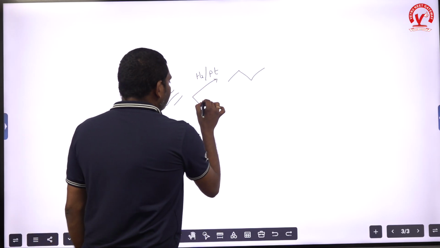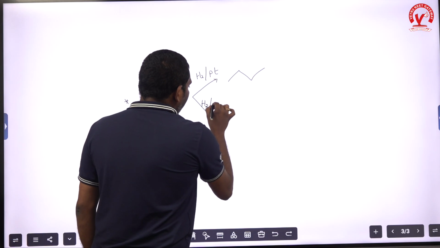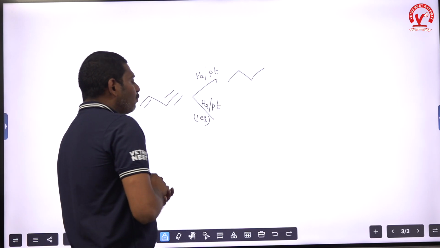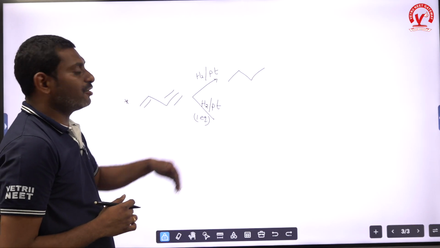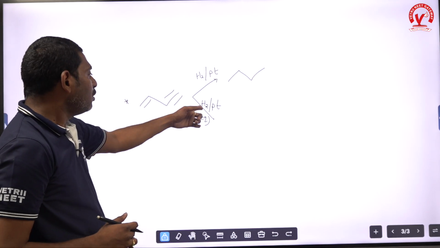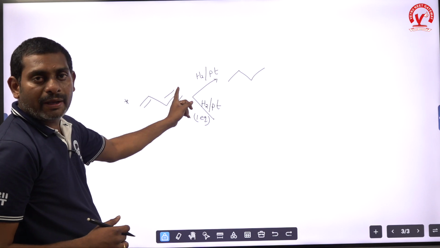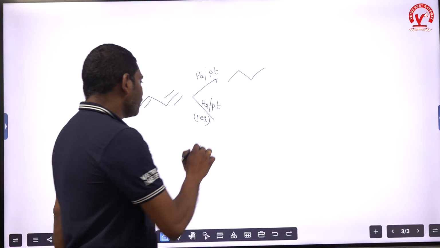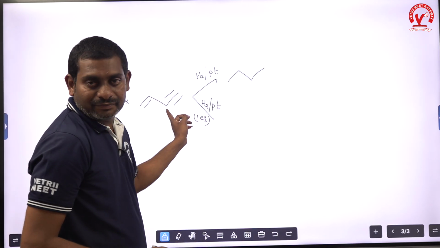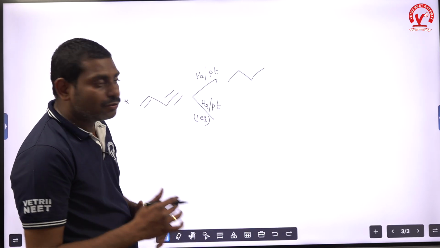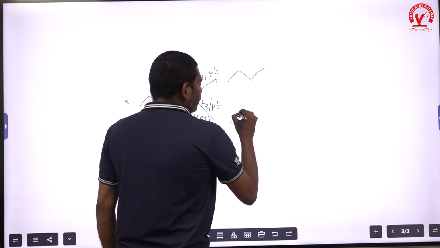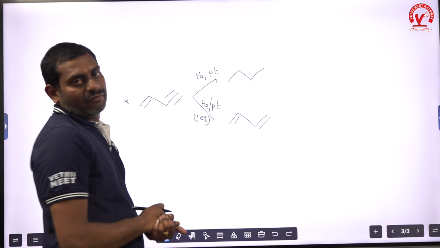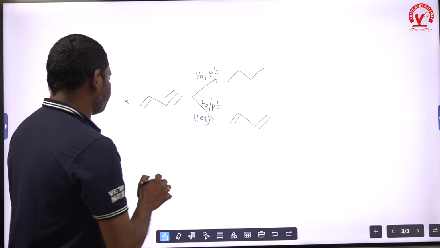And then sometimes they will mention hydrogen in presence of platinum at one equivalent. One equivalent means only one mole of hydrogen, and 1 mole can break only 1 pi bond. So there is a double bond and a triple bond. Which bond will break? I already discussed it before. Alkynes are more reactive due to linear shape. So first the alkyne, one bond will break, and this product will form. Okay, now this is the reaction.